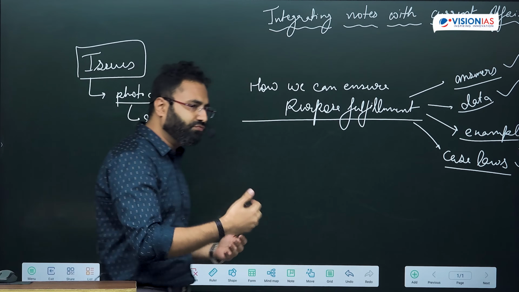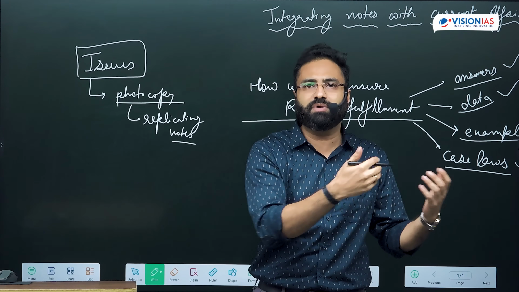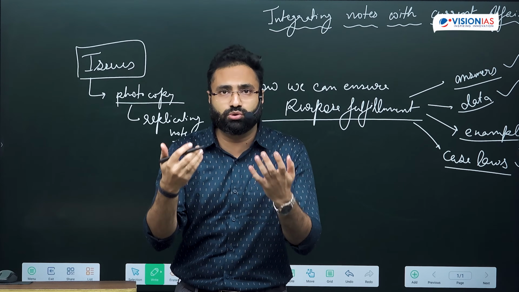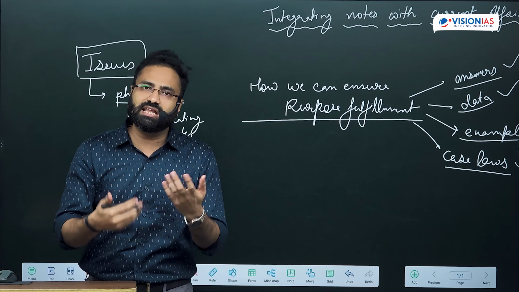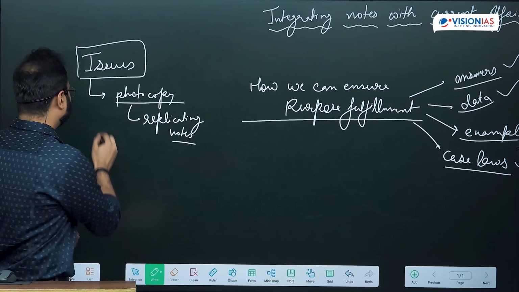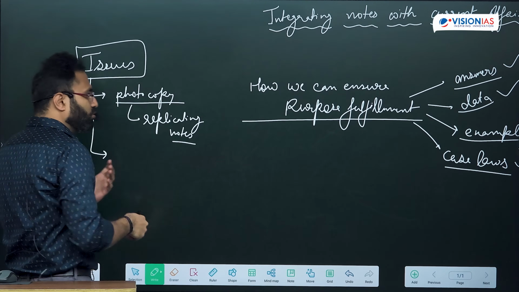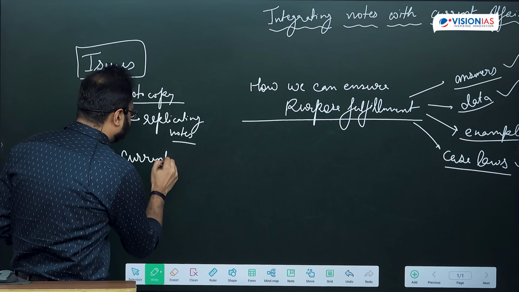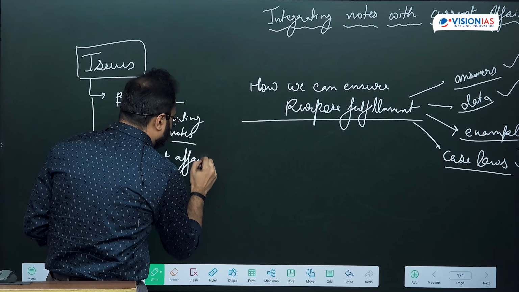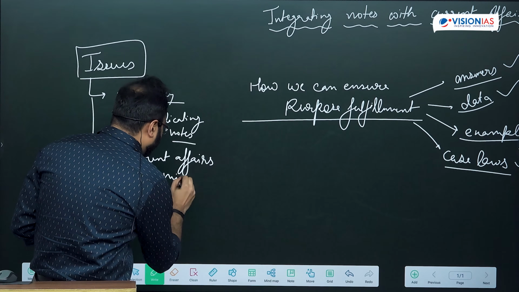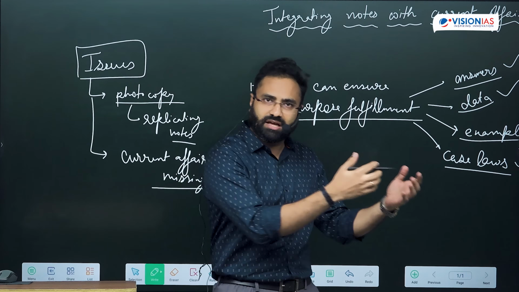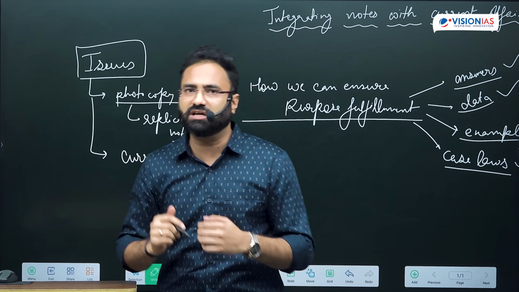For example, let's say you are reading any specific book, maybe the Bare Act. Now, if you are taking everything from that particular Bare Act, then it is no notes. That is basically equivalent to not preparing any specific notes. Apart from that, your notes might not have integration of current affairs. Now, just assume a scenario where in some cases your notes have static, but they are missing the current affairs part.